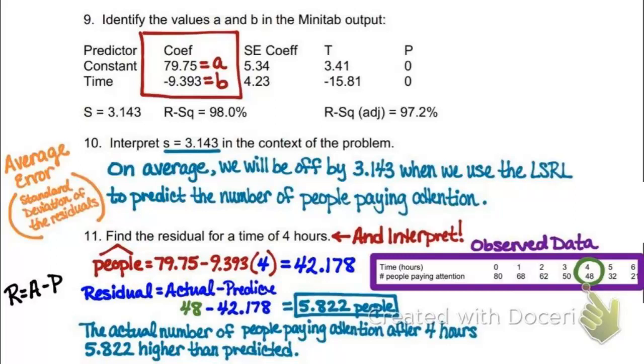Question number 12 is asking about the residual plot on the calculator. You can do this if you go into second y equals. The very last possible option is residual plot. I think it's like the 6th option out there or something like that. I don't remember how many exactly, but the last possible option is your residual plot.